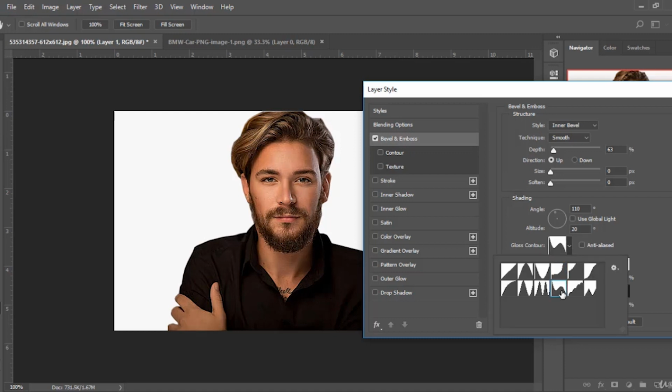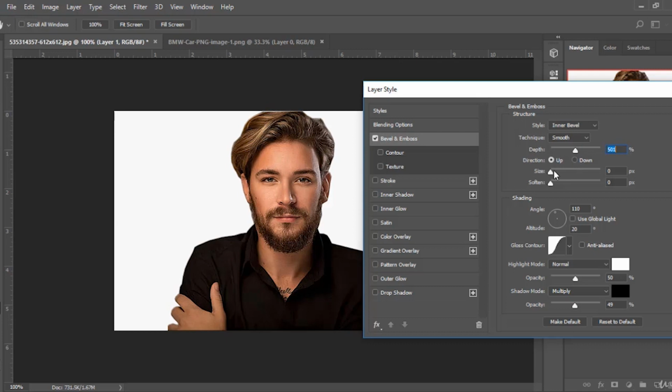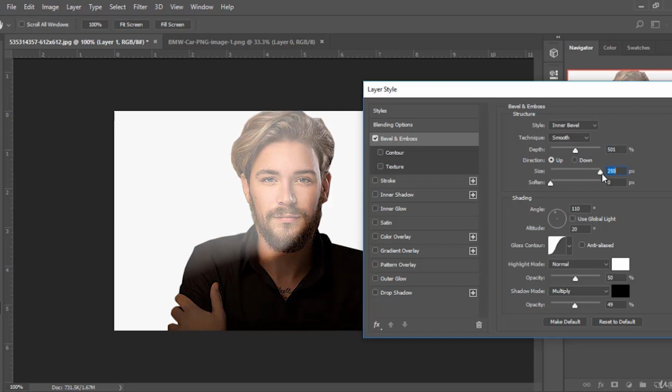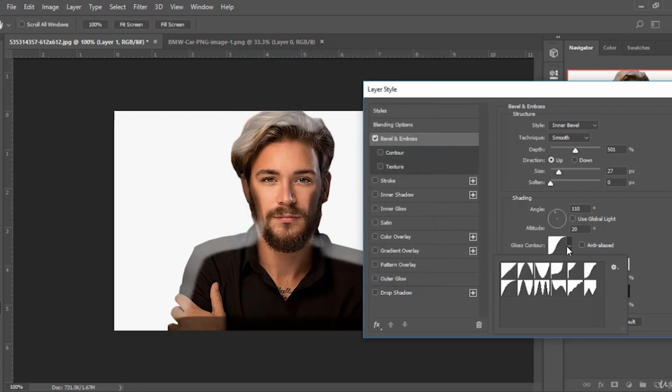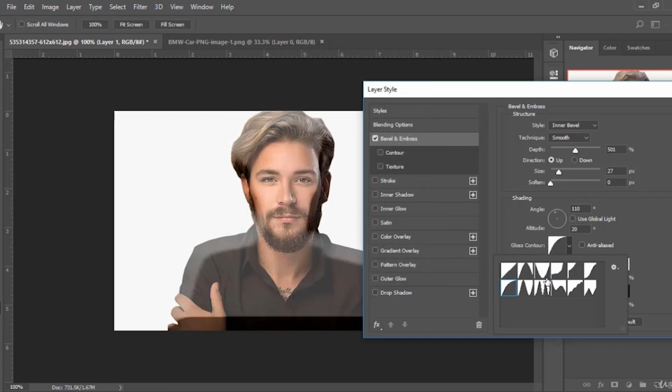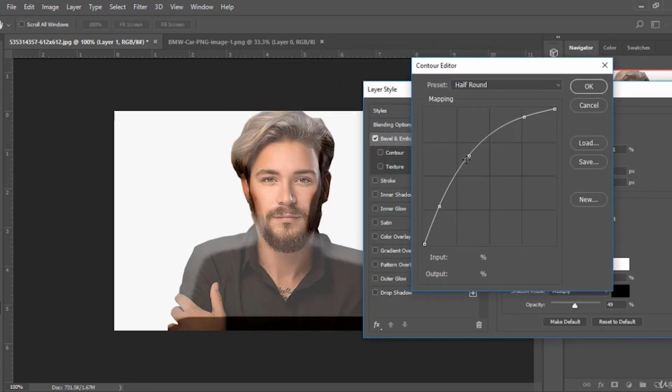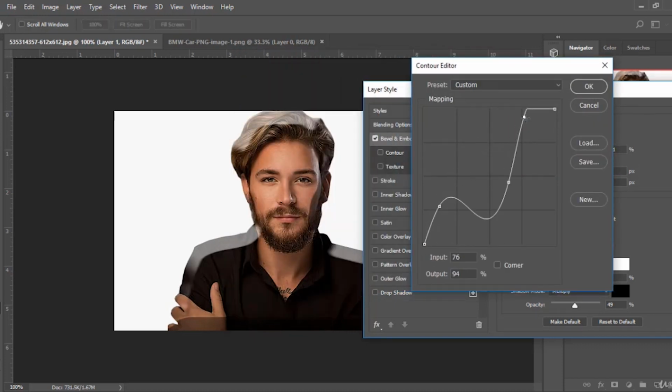As you see, this filter adds light and shadow effects on the image. And we can control the filter from here. We can go like this or whatever we want.